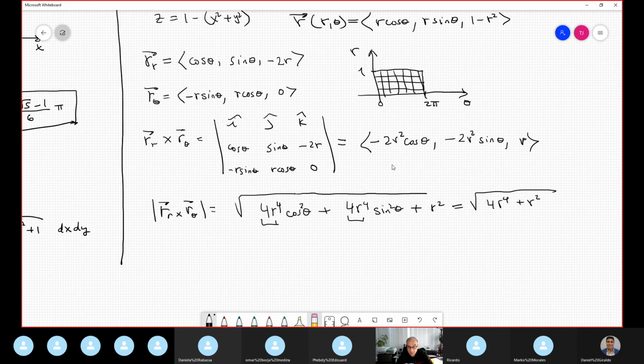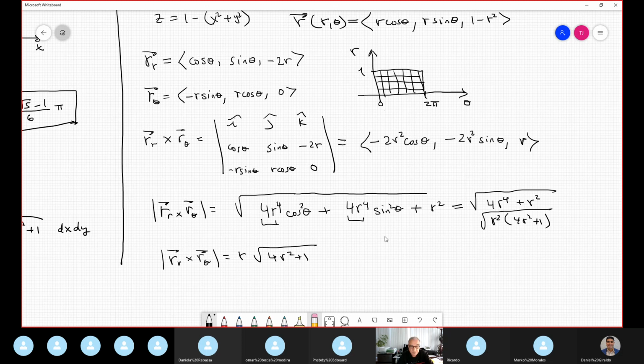Good. Now your factorization, the common factor is R squared. So far the magnitude of this is, okay, you factor out, basically in my mind, R squared is the common factor, parenthesis 4R squared plus 1, right? To the square root, this guy is only R, square root of 4R squared plus 1.